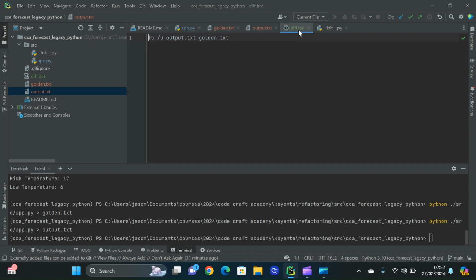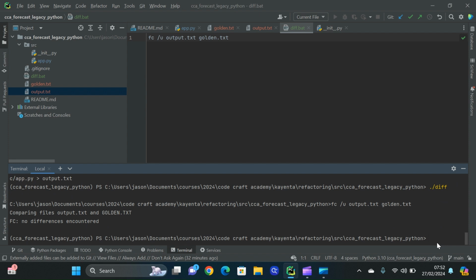I've got a little script here that does a file diff using the fc command. If I run my little script, it'll compare those two files and tell us if there are any differences. It's not found any differences, so our new output after the refactoring is exactly the same as the golden master.